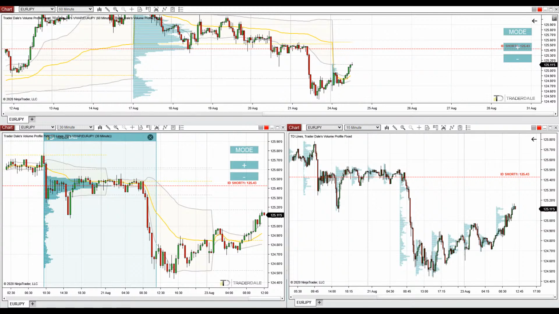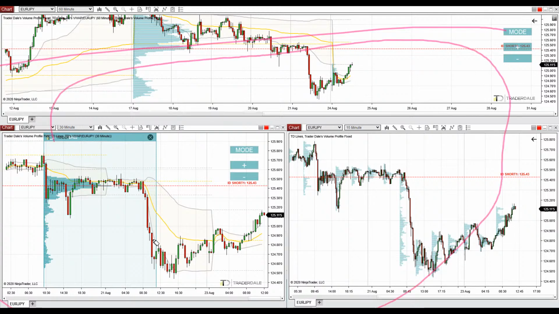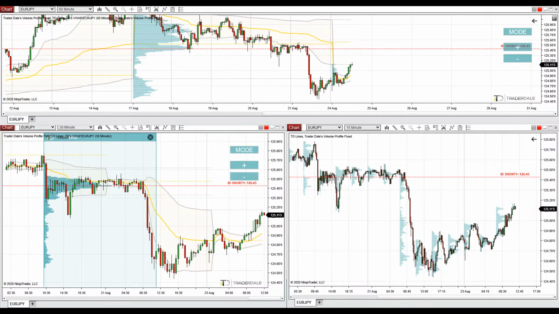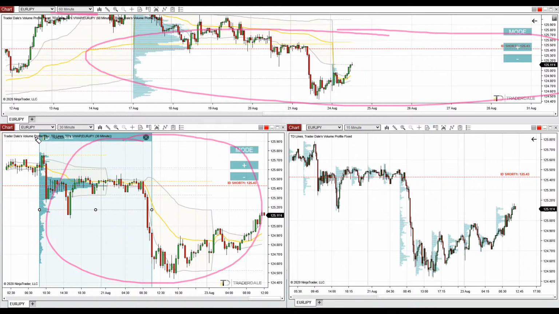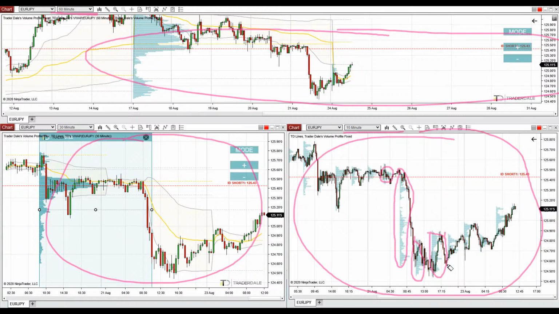The first one is a trading idea on the Euro Japanese Yen. All those charts are linked, they show the same trading instrument. This chart at the top shows weekly volume profiles and 60-minute candles. This one uses flexible volume profile, that's the profile you can move around like this, and I use that with 30-minute candles, and this one is a 15-minute chart with fixed profiles. Those are 4-hour profiles, so they get automatically printed every 4 hours.